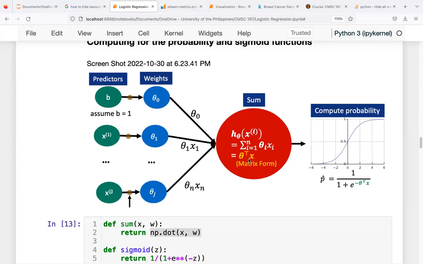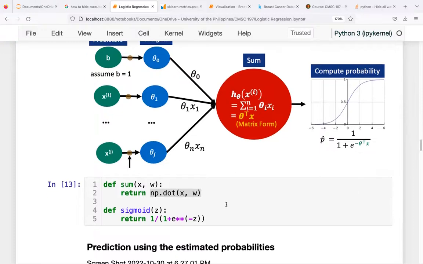And from this, we can introduce a nonlinearity because this one can produce values that are greater than 1, and we want to estimate probabilities, and probabilities are only within the range of 0 and 1, so we can convert it into an S-shaped form which has only values between 0 and 1, and we can do that using a sigmoid function which has this form.